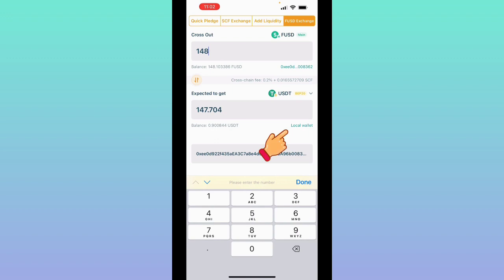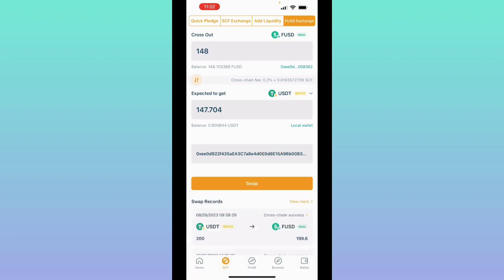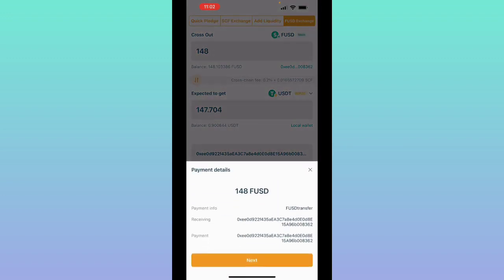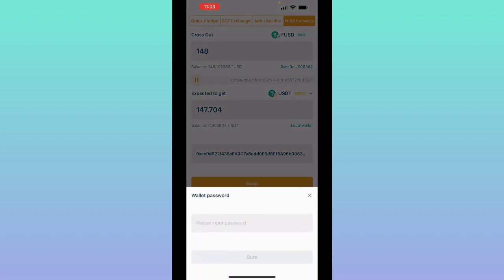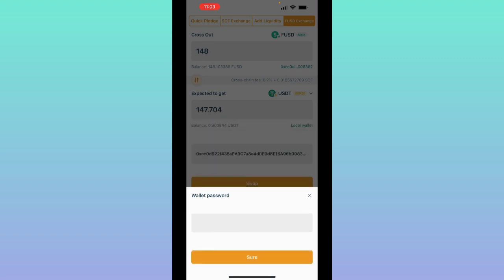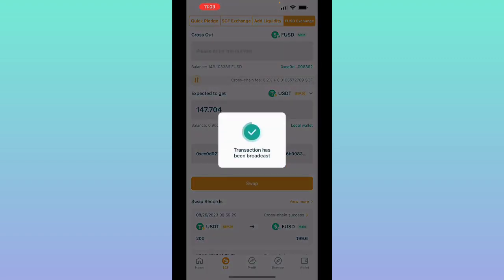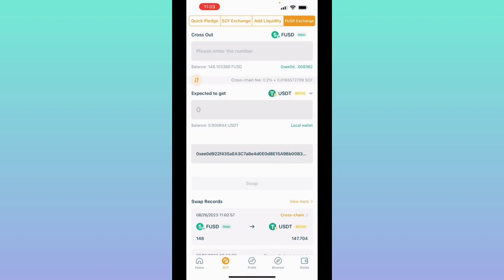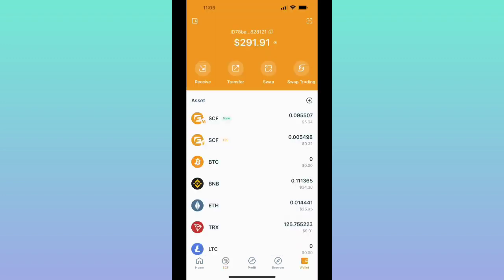That's the local wallet, which is the USDT in this wallet, and click on done, and just click on swap, and it will show you how much you're going to receive, right? And then just put the password in here, click on sure. That's how you exchange the FUSD stable coin back to the USDT BEP20, and we're going to check on the balance in the wallet in a moment.